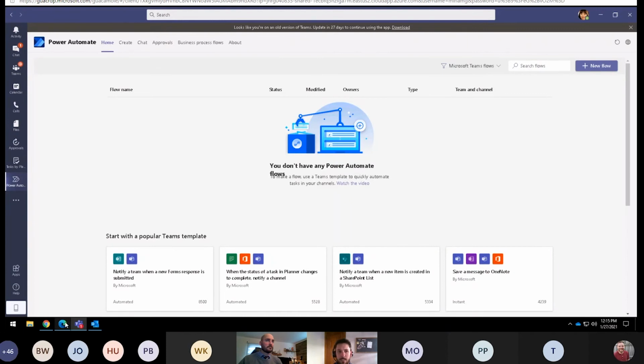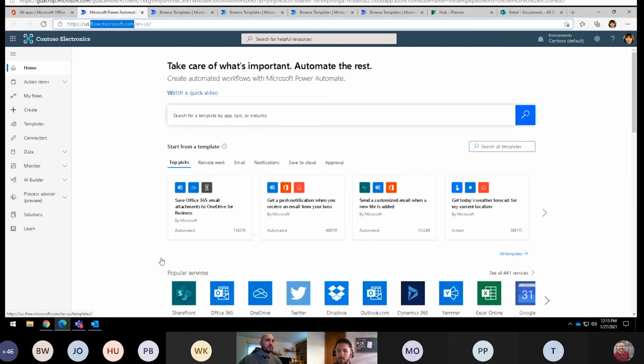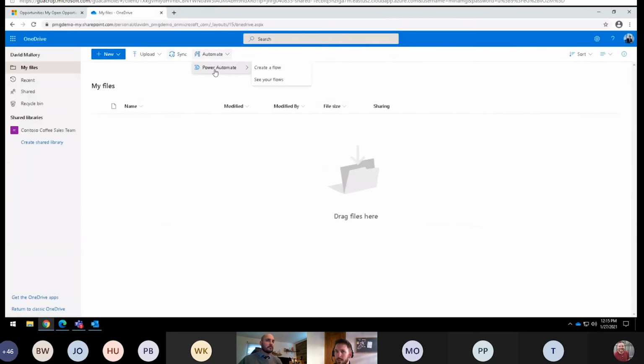And then the other indirect way that you can access Power Automate is through other apps in the Microsoft 365 environment. I've already pulled up a few examples here. If you go to your OneDrive in the browser, and this is going to be true of several different apps, a couple of common ones being OneDrive and SharePoint, you'll see across the top here there is an automate button. Once you start creating automations or flows in Microsoft Power Automate, you'll see them here. I don't have any listed in OneDrive yet because this is a brand new demo tenant, but this is where your flows will show up if you have ones that you call to action, if you have to manually run them.